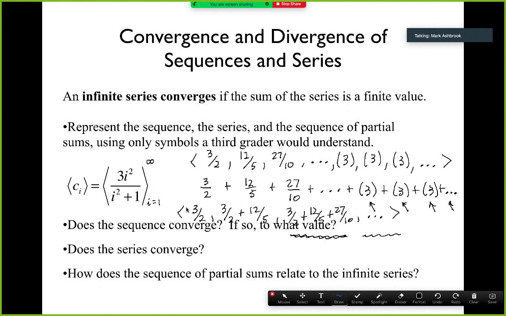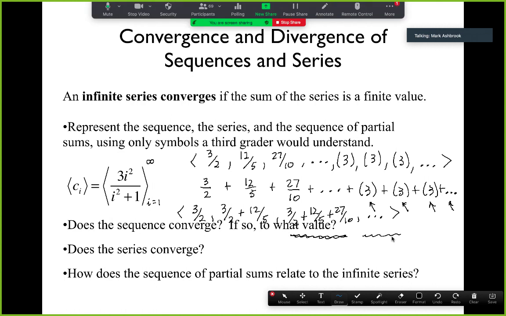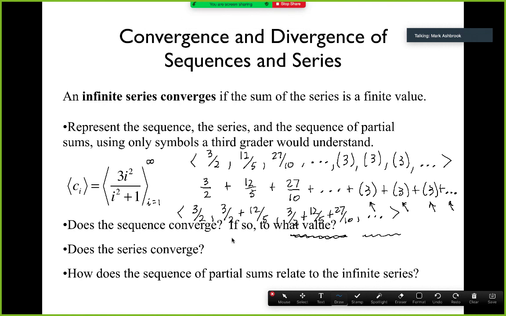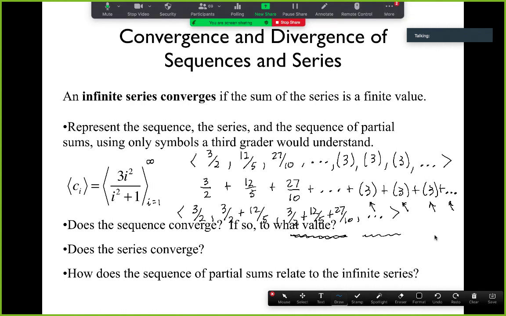So how can we set up a relationship between the sequence of partial sums and the infinite series? What's the list that keeps adding one more term on? So isn't the sequence kind of like trying to become like the series? With every term that you go on to the next term, it's trying to be like the series, right? Does that make sense? And so when does the sequence actually become the series?